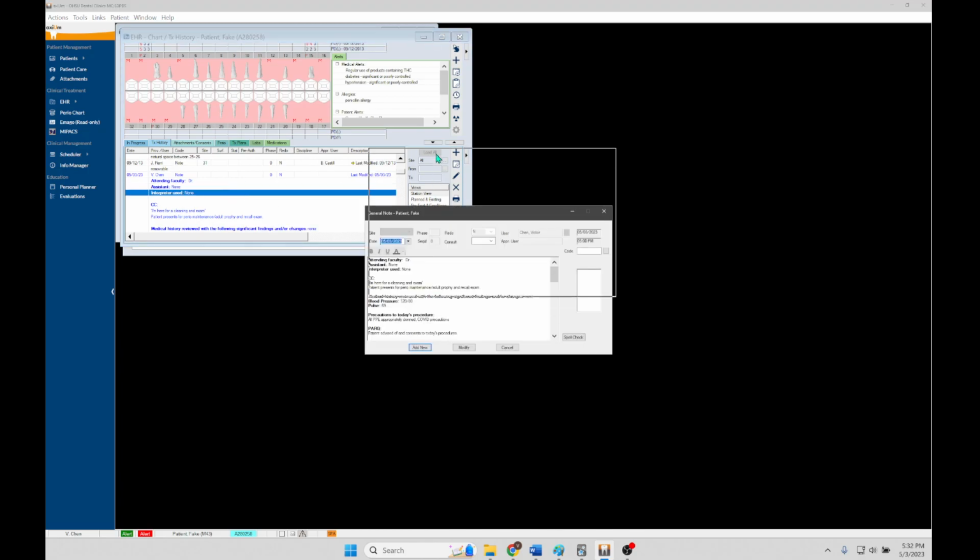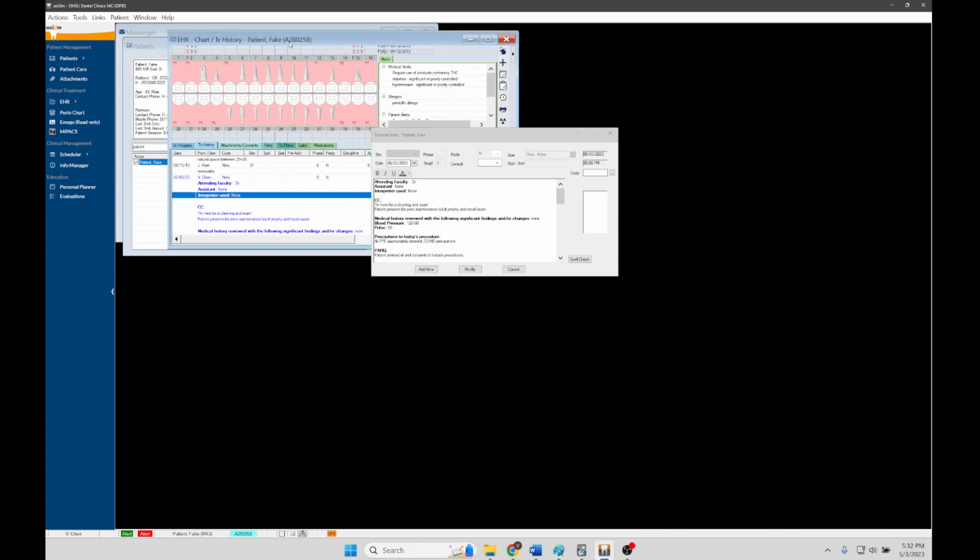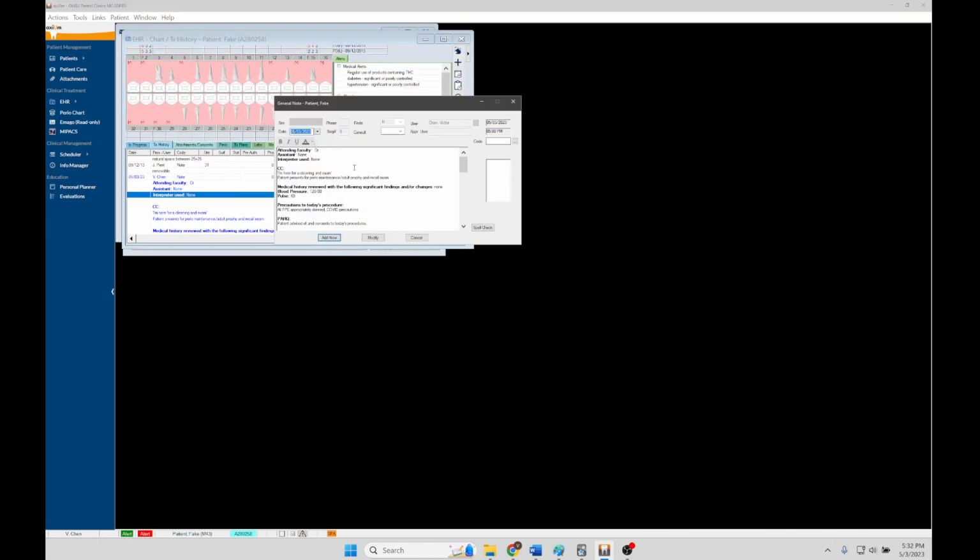This example note that I have in fake patient here, which everyone should have access to if they look them up, you can use for pretty much everything as far as treatment, cleanings and exams go. Just to go through it real quick, you can see the attending faculty, assistant, interpreter, and the chief complaint. Just say whatever the patient might be saying for why they're here: I'm here for a cleaning, exam, or filling, or whatever. And then you say what the patient is presenting for specifically, whether that be a perio maintenance or a prophy or that MOD filling or whatever.